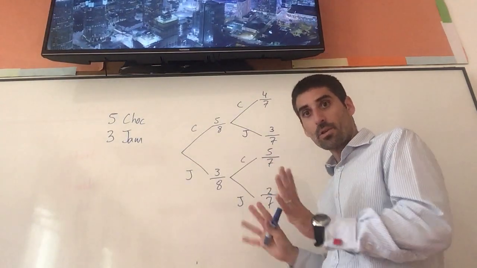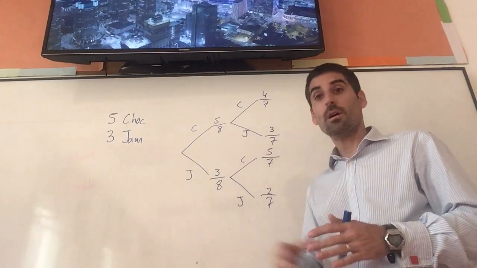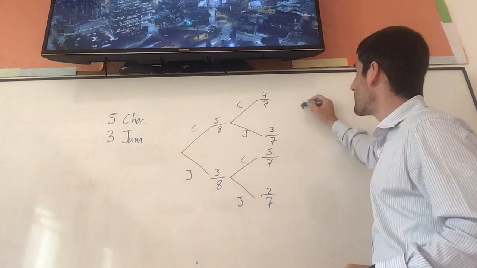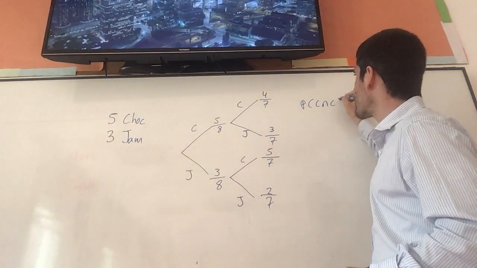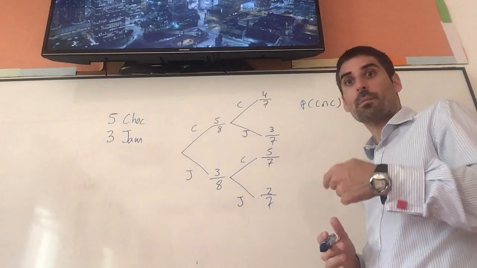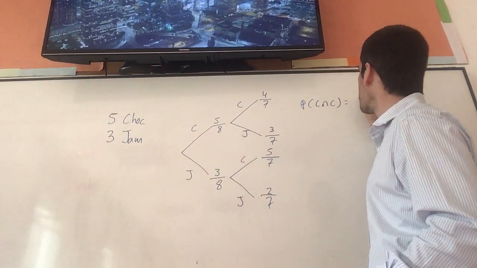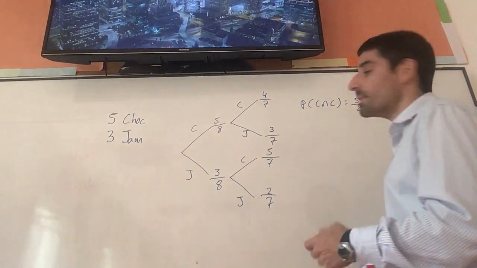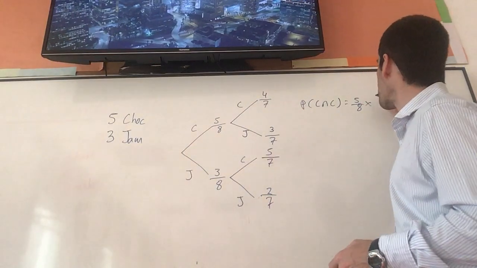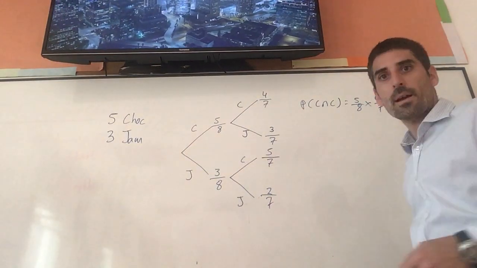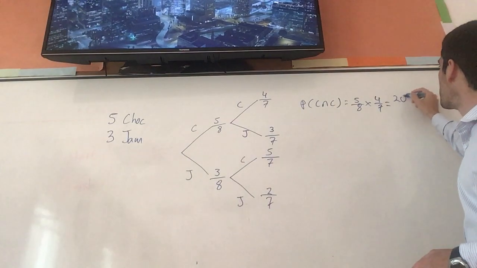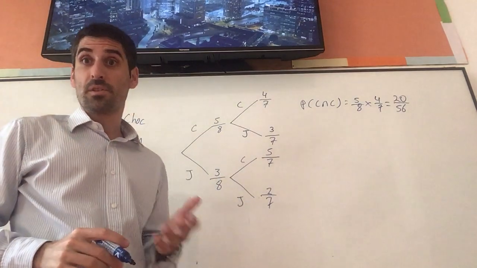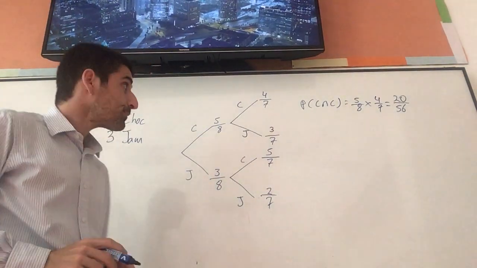And this is how you model it, but then you've got the usual questions. What's the probability of picking 2 chocolate donuts? So the probability of chocolate and chocolate is, and, so probability of chocolate 5/8 times, because and means multiplying probability, the probability of the second one being chocolate, which is 4 out of 7, and the answer would be 20 out of 56, which I could simplify if the question asked me to or not.